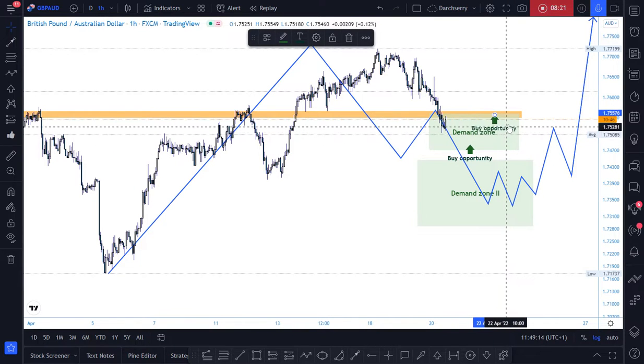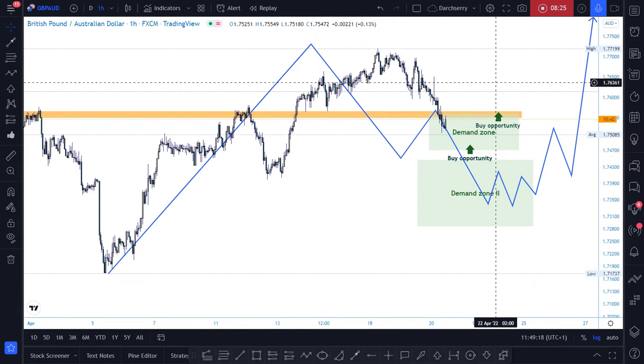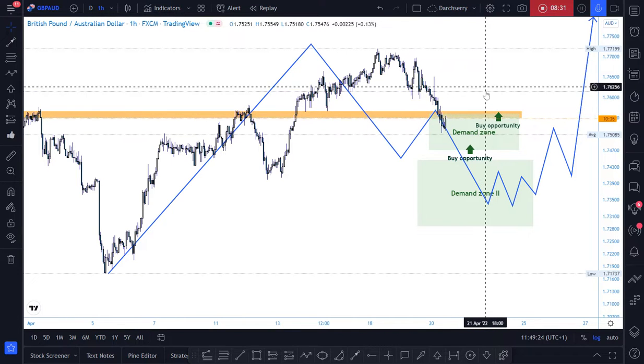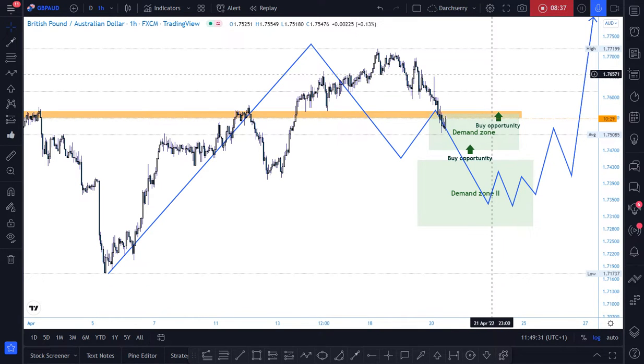So I will pause the video at this point, and I'll monitor price action, and whatever happens I will share in the comment box below, or do an entire video to explain what my plans are. But for now, I'm still holding on to see how price plays out in the next couple of hours or days before I finally make a decision on this one.